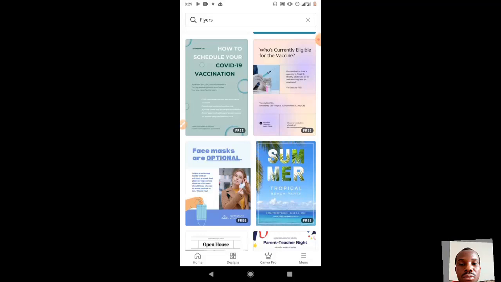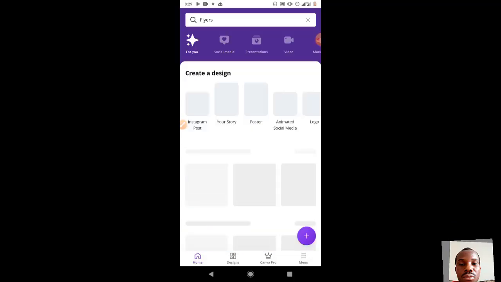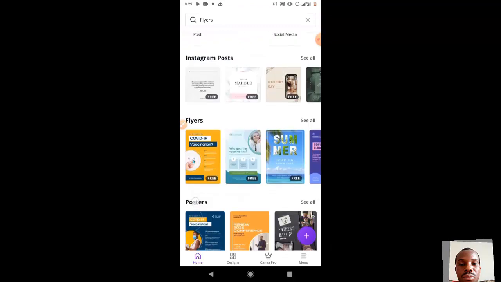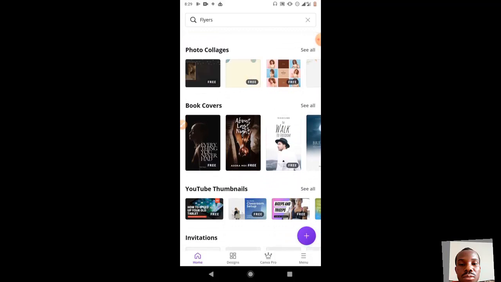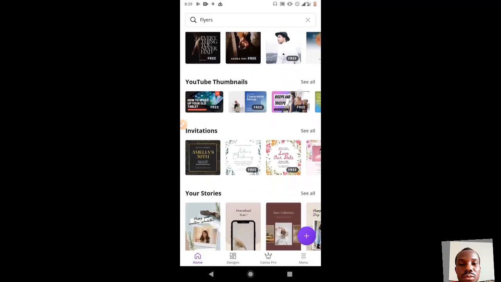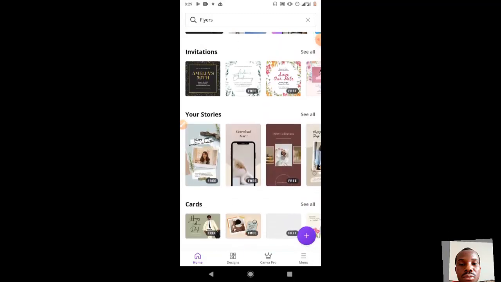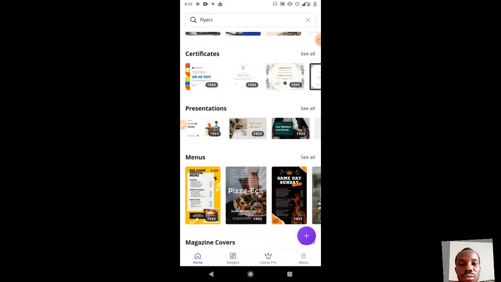All right, the only major function I think is not available on the free version is removing image background. Okay, and I'll show you how you can do that alternatively easily. So you can just pick any of the templates here. Then let's say you want to design posters, social media, photo collages, or a book cover, you can come to the book cover category and pick a template. You want to design YouTube thumbnails, you come to the YouTube thumbnail category, pick a thumbnail. So whatever you want to design, just come to that category and pick a template that you like, and then you have your design, as simple as that.